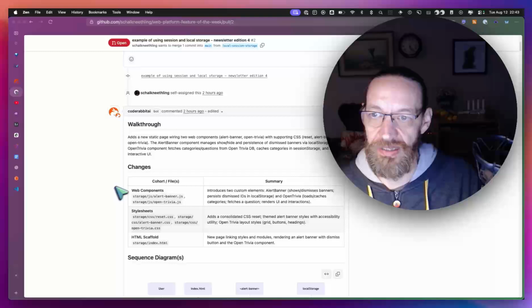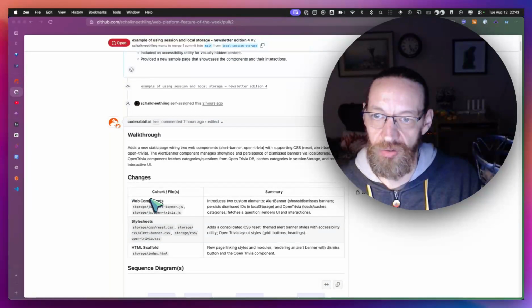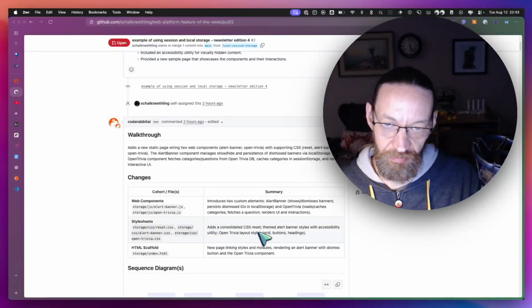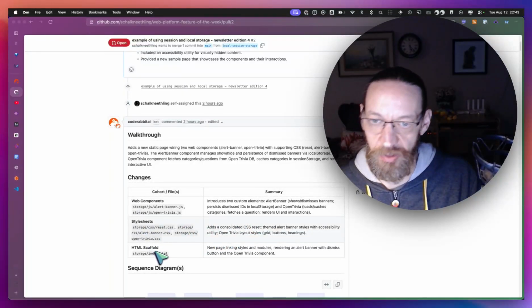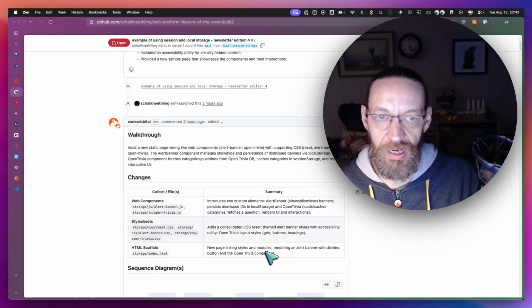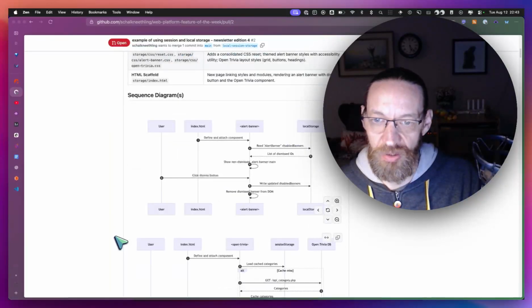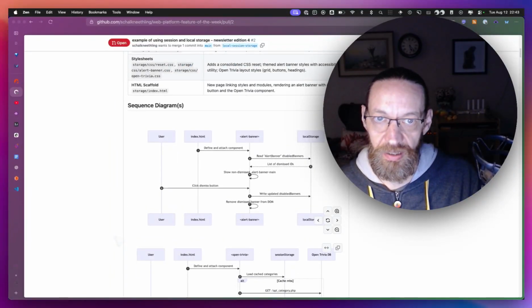But then it did this thing where it shows the files. So these are the web components, and then a short summary about that. These are the new style sheets and a summary about that, and the HTML scaffold and some stuff about that. And then it added these two sequence diagrams, and I'm assuming this is Mermaid.